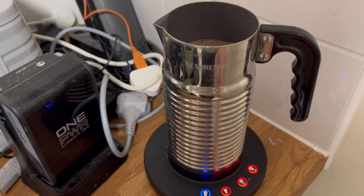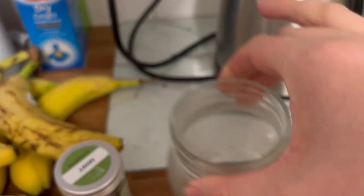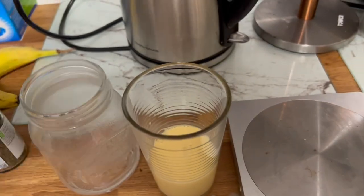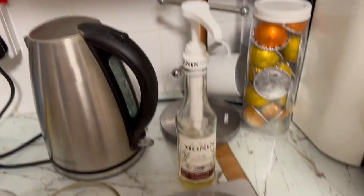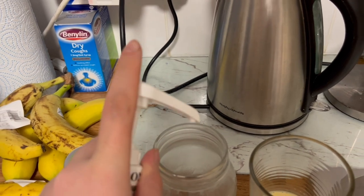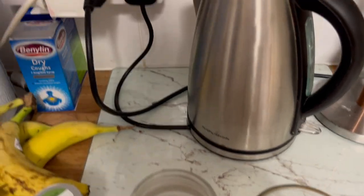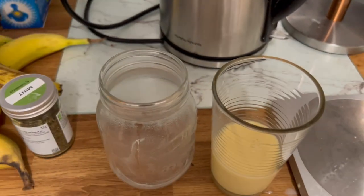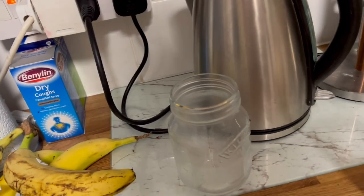If you're having iced drinks you don't need to warm it up, but it's winter so I'm having it hot. I'm going to press this one and let that get to work. I like it really sweet, and I've only been using this recipe for about three days, but I do like to use a vanilla syrup — this one is Monin. It's a 5 ml spout and I do about half a pump, just for a little bit of vanilla flavouring.